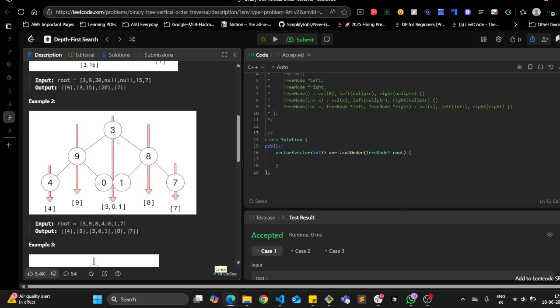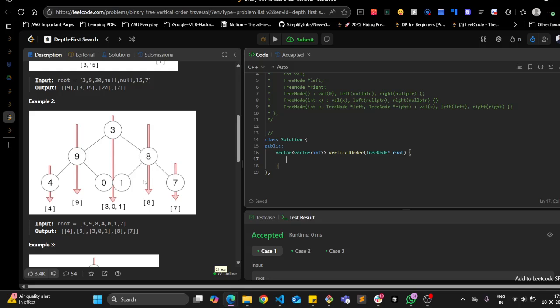We will make sure that the root node is at column 0. Nodes to the right of the root node will be in column 1, and this will be in column 2. Nodes to the left of the root node will be column -1. This is column -2, and so on. We can use that and store nodes into the queue, and for every node that you pop out of the queue we will also keep a minimum column and a maximum column value, so that towards the end when we are extracting values from the hash map, we'll know where to start and where to end. So yeah, that's what we're going to do.